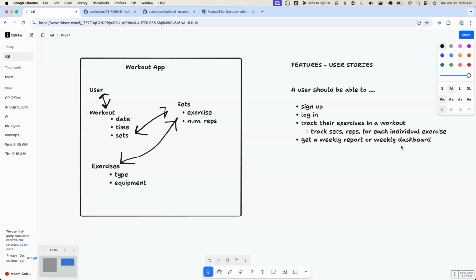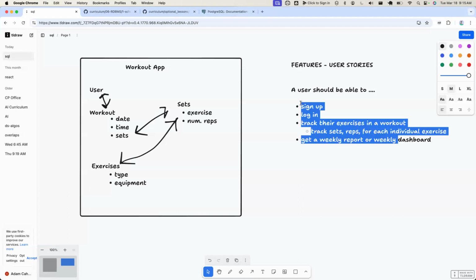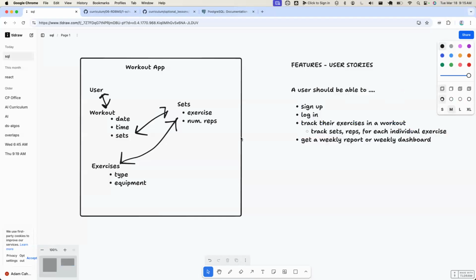And so as I come up with features, just like we have to write code to implement it, we also want to start thinking about, well, what data do I need to save? And how do I want to organize that data? And then we can start building our data model. But that's what we're going to practice today, which is schema design. We're going to get a lot of practice at this. Does that help answer your question, Kenny? Yeah. Awesome.